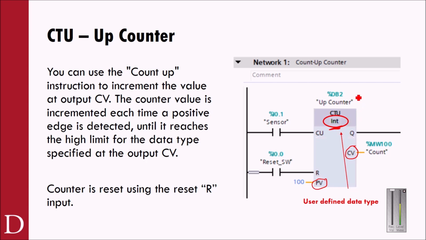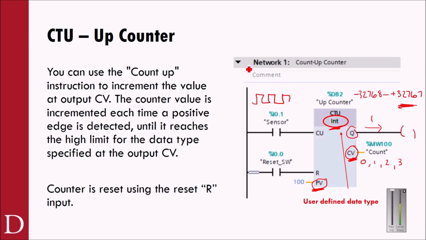So as a signed integer, this one's going to be negative 32,768 to positive 32,767. And so the maximum this counter could go to would be positive 32,767. However, it's probably never going to get there, right? Because the way that I'm using this particular sensor, every time this sensor goes true, my counter value goes up 0, 1, 2, 3, and so on. And then once I get to the preset value, my done bit here will turn on, and I will turn on whatever outputs are associated with that.